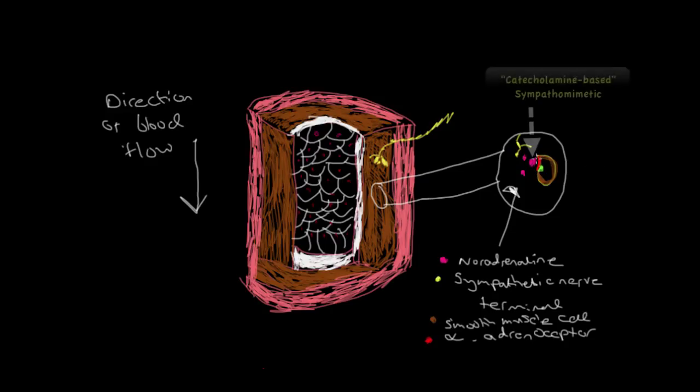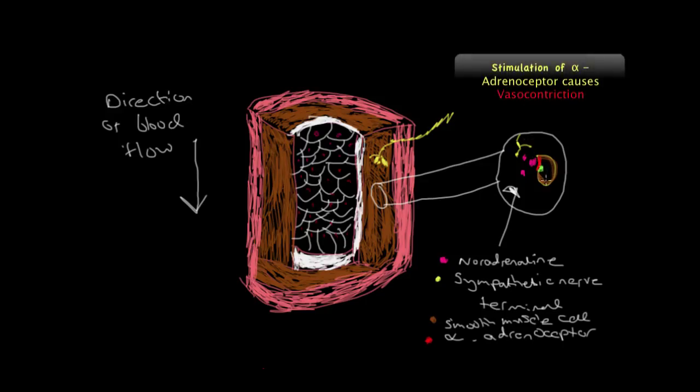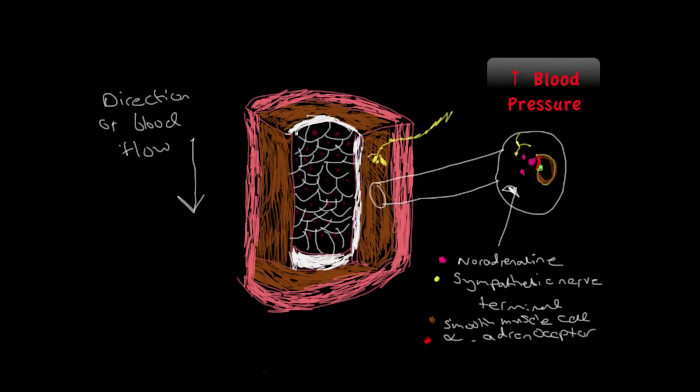So if we take our catecholamine, which is this pink coloured molecule here, when it binds to the alpha adrenoceptors, it causes an artery to vasoconstrict due to all the smooth muscle tissue in the tunica media contracting at once. This then increases total peripheral resistance and subsequently leads to an increase in blood pressure. Let's look at an example of this to show some clinical relevance to using an alpha adrenoceptor drug. Let's look at phenylephrine.